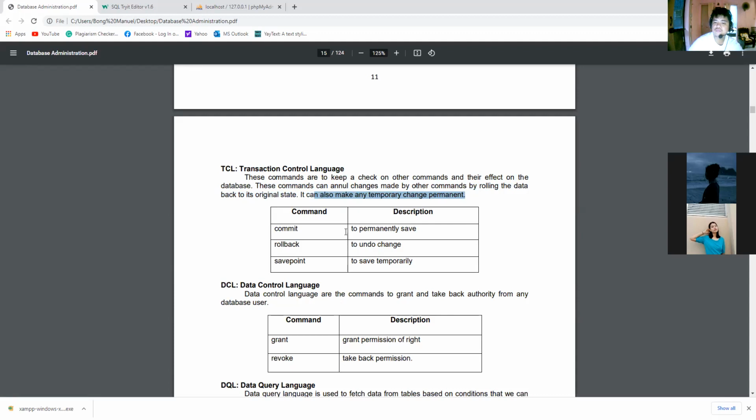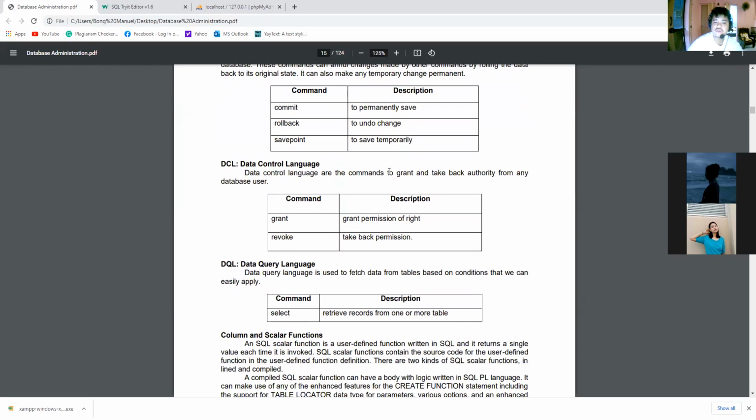So commit to permanently save, roll back to undo the change, and save point to save temporarily. So those commands will give you an assurance na okay, this one will permanently save my work. This one will undo the change. So parang pag nagkamali ka lang ng type sa Microsoft Office Word, okay, Control Z to be able for me to undo. So ganun din po yung gagawin nito.